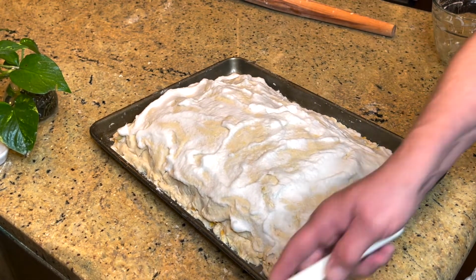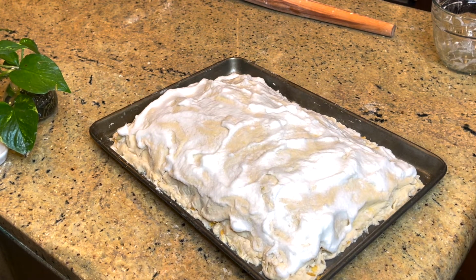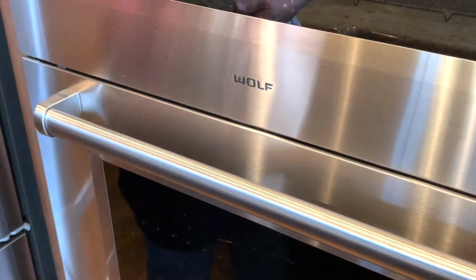Just like that. Now I'm going to stick it in the oven at 375 degrees for about 30 minutes. But at about 20 minutes, I'm going to turn the temperature down to 350 degrees just so that the crust doesn't get too brown. And these are going to bake anywhere between, depending on your oven, 35 to 50 minutes. That's a big difference, but it all depends upon the apples too. So I will test those and I'll show you how to do that. But we're going to go ahead and put this in.